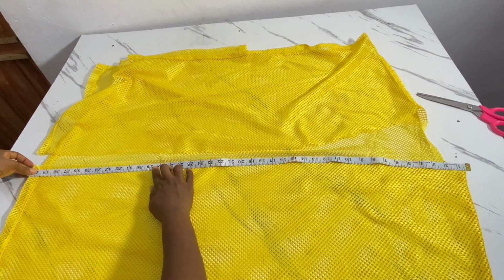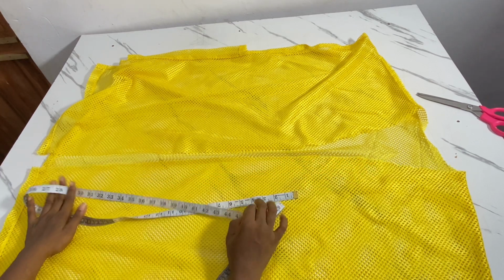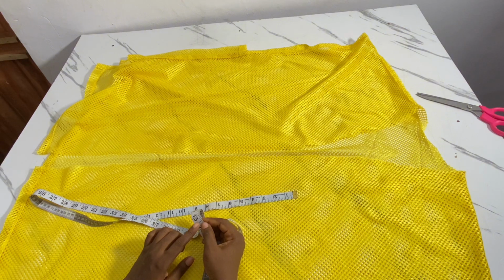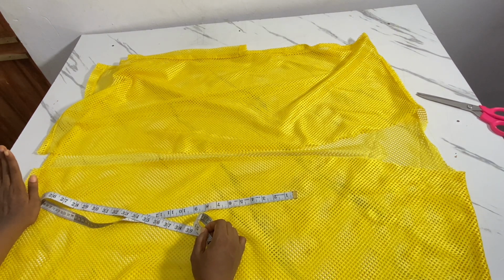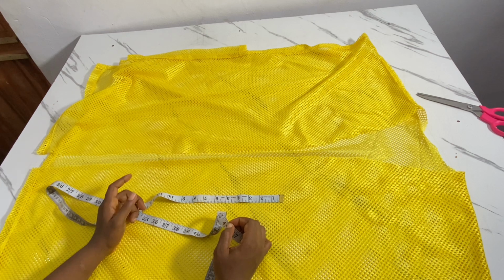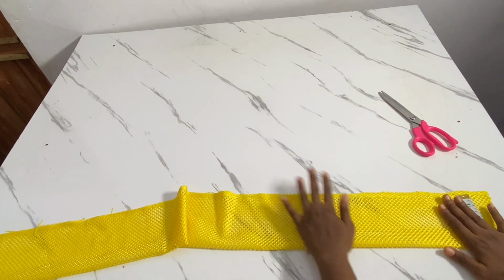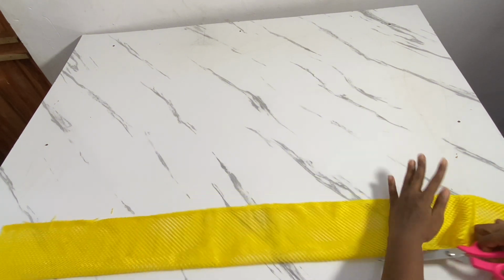So this is 4.5 plus 40.5 plus 4.5 is going to be giving us 45 inches. And so we're going to be cutting out 5 inches width, and for the length we're going to be cutting out 45 inches, then plus half inch for the joining allowance at the neck part, and then half inch for the joining allowance for the down part. So we're going to be cutting 46 inches for the length, and then for the width we're going to be cutting 5 inches. So we have 5 inches of width and 46 inches of length, and we need two of this. You can see it is folded, so I'm going to cut it through.